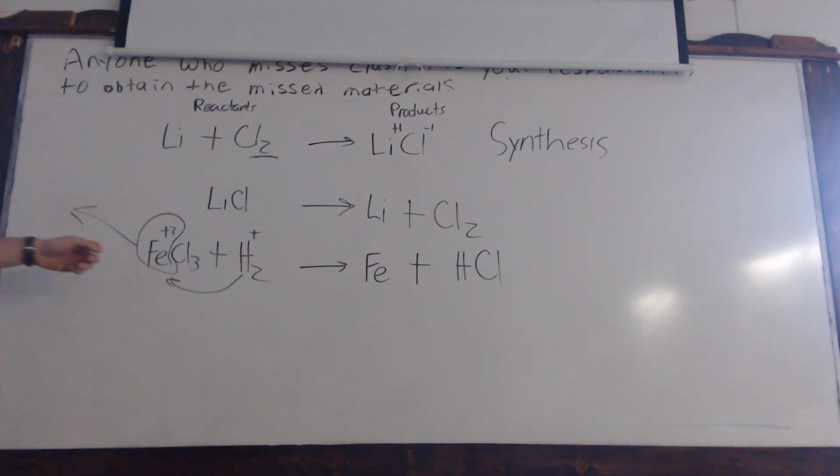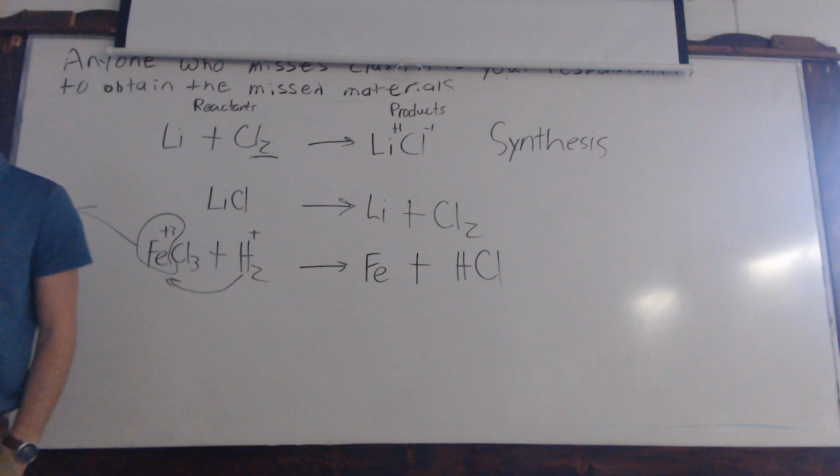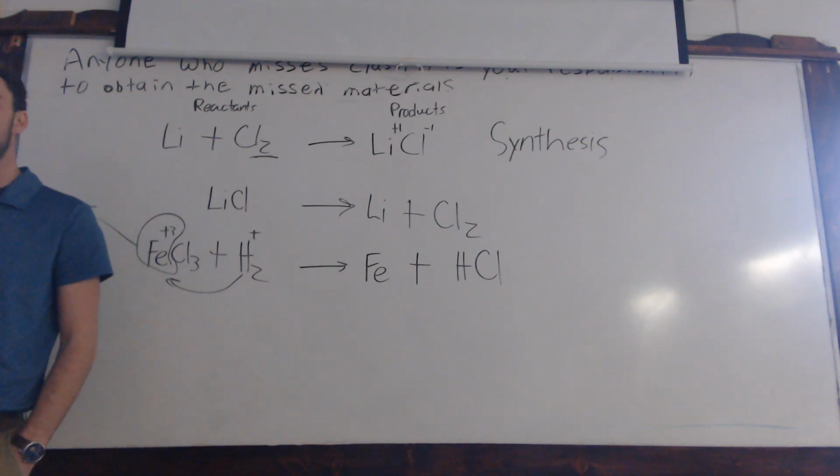The chemicals themselves are perfectly satisfied with being like this. But we, as humans, we wanted the HCl. We had iron chloride, iron 3 chloride. We wanted the hydrogen chloride. Cool? And this is just an introduction. I don't expect you to know it.